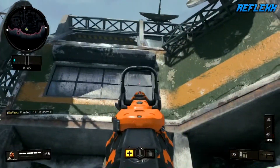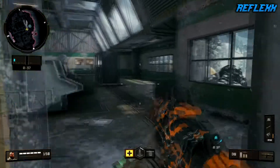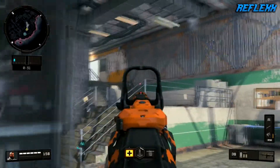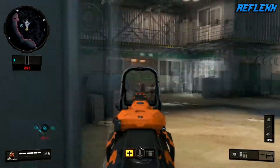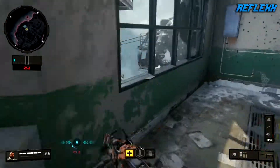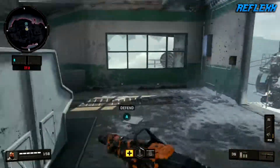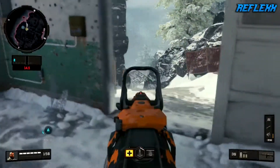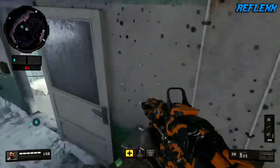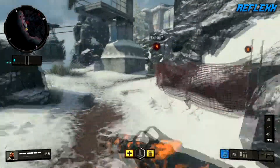Another really good one on A — plant on this back corner. Make sure the windows are broken from the start. Make your way up here, or have your teammates set up, and play this little cabinet area. Watch the steps, the top windows, and especially this mid route. Whenever you know they're in the bomb area, look down and see the laptop easily through the window. The only fast route back to you is up these stairs, so keep a solid eye on this doorway and take them out when they're on it.